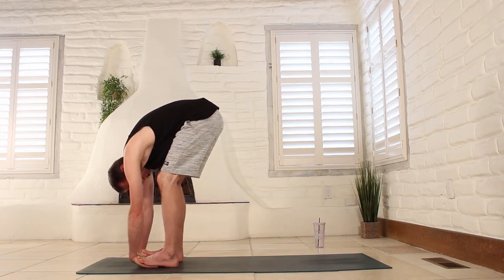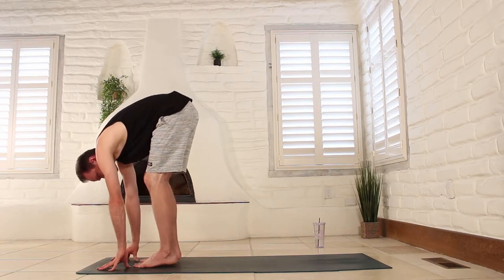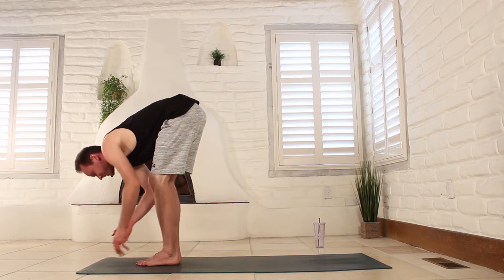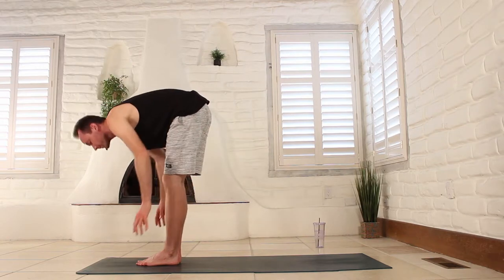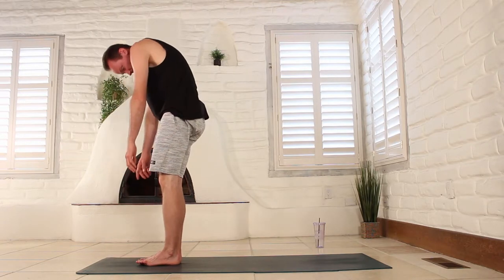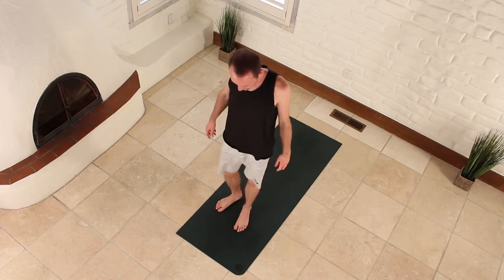Release your hands and heel toe your feet together. Roll your wrists out. Inhale, half lift, flat back. Exhale, fold. And chin is the last to rise, coming all the way up. Shake it out, move around. Okay. Kick out your feet.